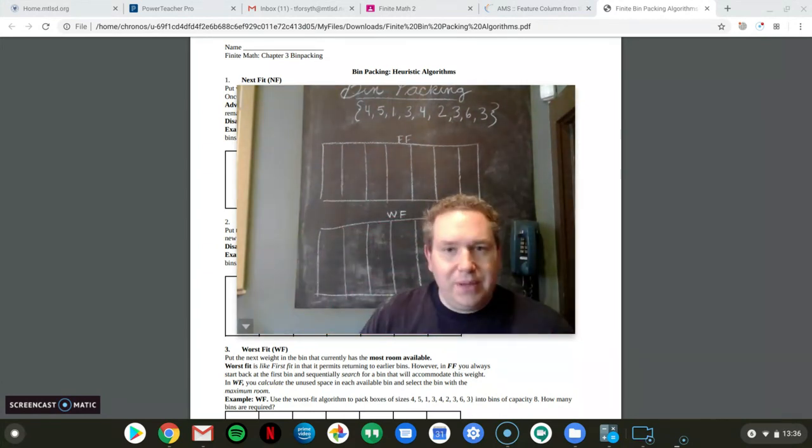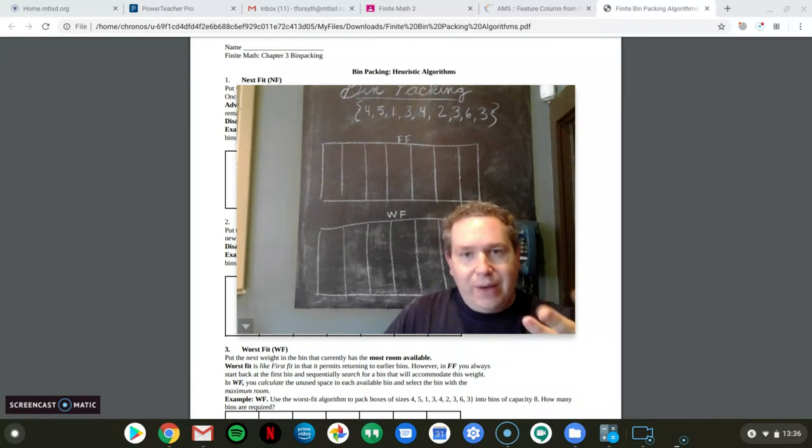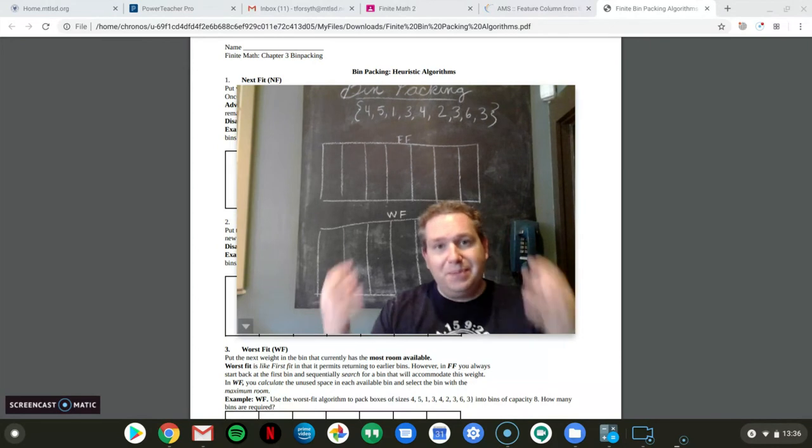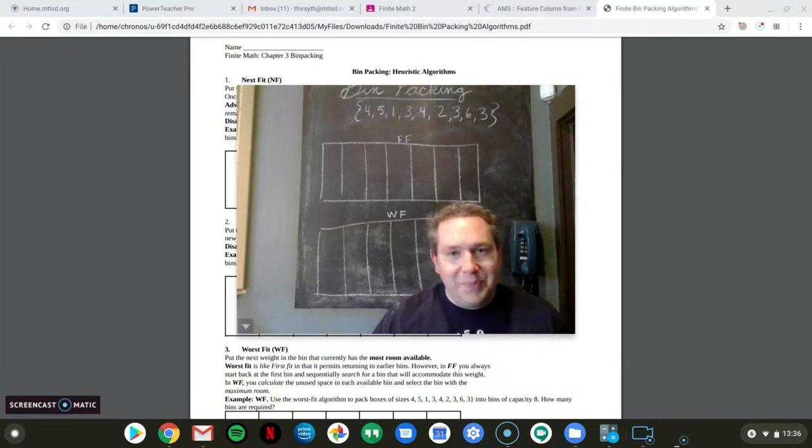And that could even be just a general, like if you have a hard drive that you're trying to store a lot of data on, and you have files of different sizes, and you want to pack the hard drives as full as possible. What is the way that you can pack them up so that you don't have a lot of wasted space? So it could be a physical meaning like packing bins. It could be fitting songs onto a record. It could be fitting files into a hard drive.